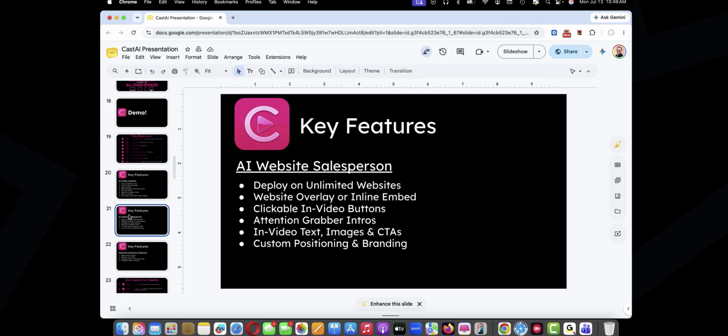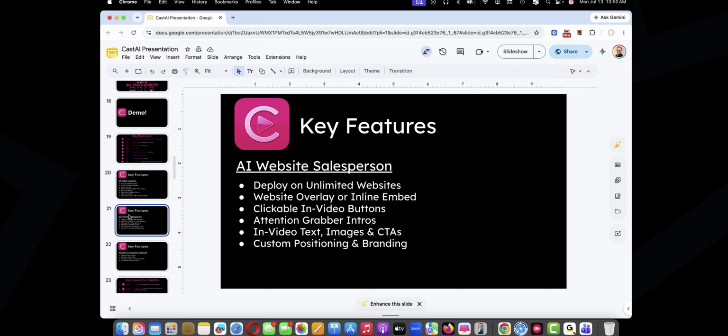Then you have the clickable in video buttons, the attention grabber intros to get folks to be able to click on those people, on those spokespeople, and the in video text, images, and calls to action, and custom positioning and branding. All that is included with these.